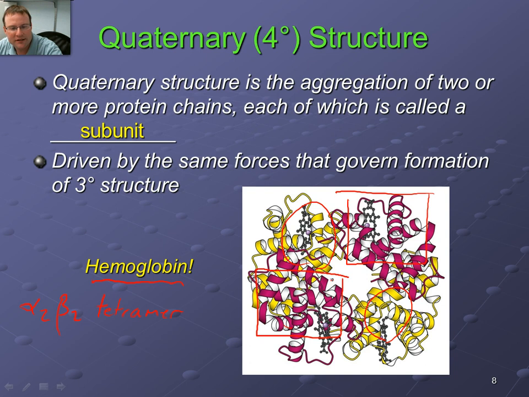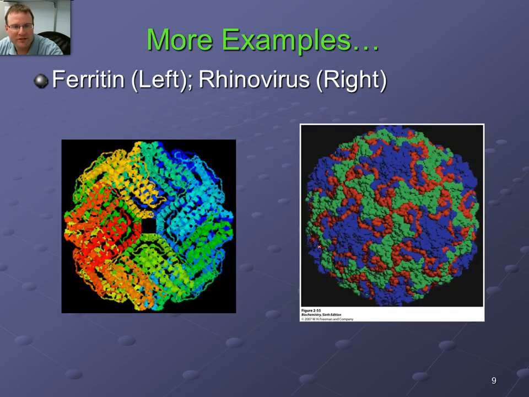In contrast, myoglobin is either going to bind it really well or let go really easily. There's no sort of middle ground. So we're going to see more about these subtleties later on. But the idea is hemoglobin does have quaternary structure because it's made of more than one polypeptide chain, whereas myoglobin, which is only made of one polypeptide chain, by definition can only have up through tertiary structure. Just to show you a couple more examples of why I think quaternary structure is cool.